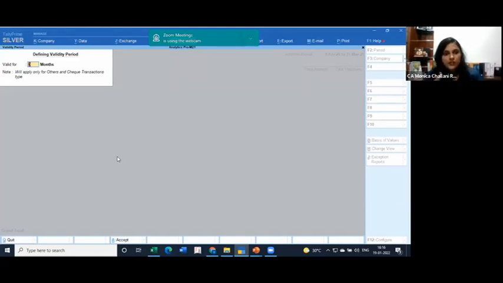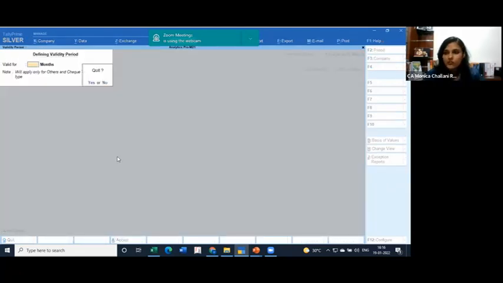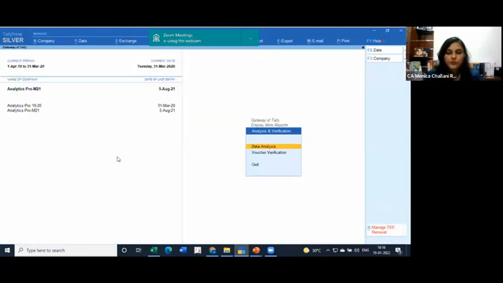But if you want to set a different period, you can definitely set the validity period, because they've made it very generic, and they've given you the option to select your own validity period. So you might not have cheques, you might have something else which you are doing in banking setting. So all that can be verified here.